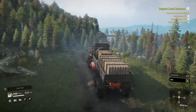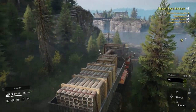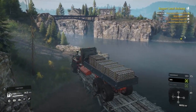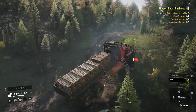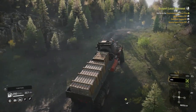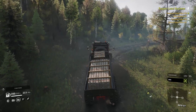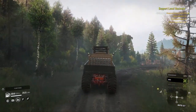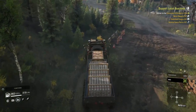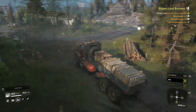I'm trying to think of what this engine sounds like — I know it sounds familiar. One thing I would like to point out is the width of the truck. Look at how much these wheels stick out on both sides. It's a little bit over half the tire — maybe 60% or something like that. So there's a good chunk of tire that makes this truck actually pretty stable.